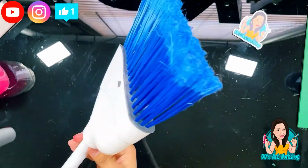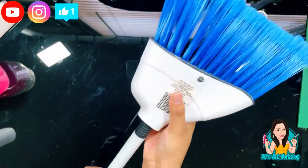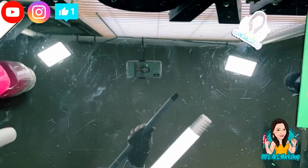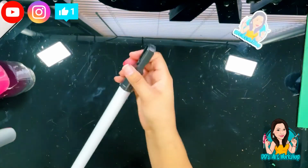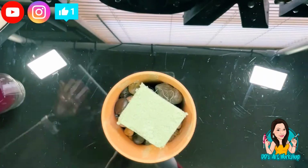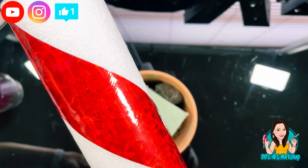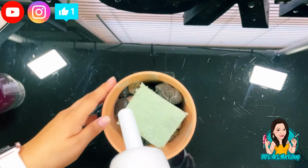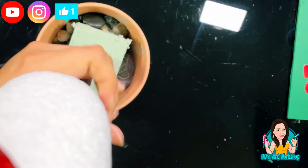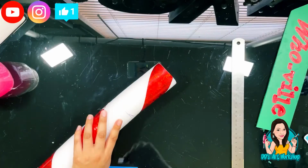Okay, so now we will be using this Dollar Tree broom. We're only going to be using the stick, so just remove the bottom portion. And the little top black part, it just comes right off and you're not going to need that part. So your broomstick is going to go right in your pool noodle, and it goes in right like this. And what you're going to do is you're just going to insert your broomstick inside your foam brick.